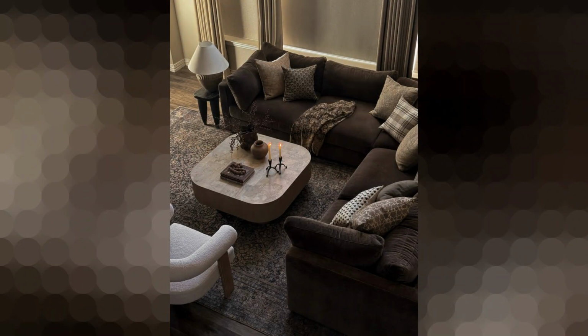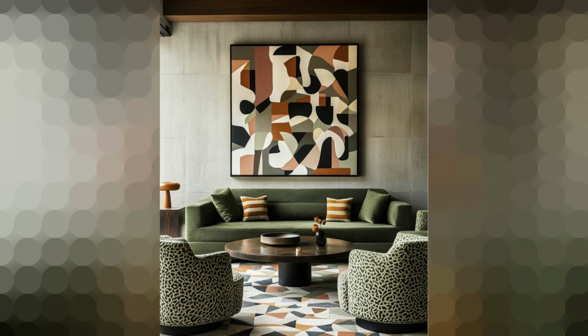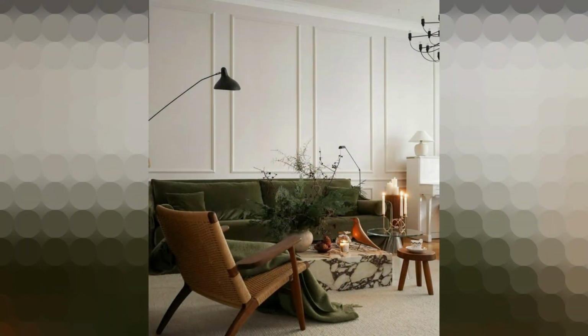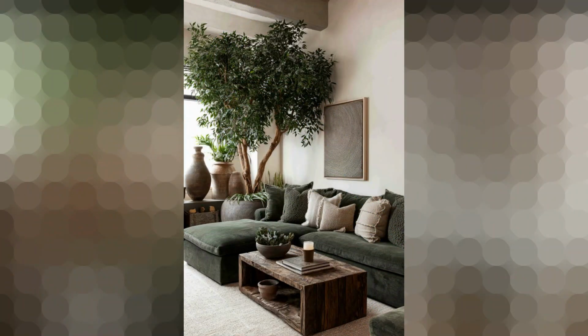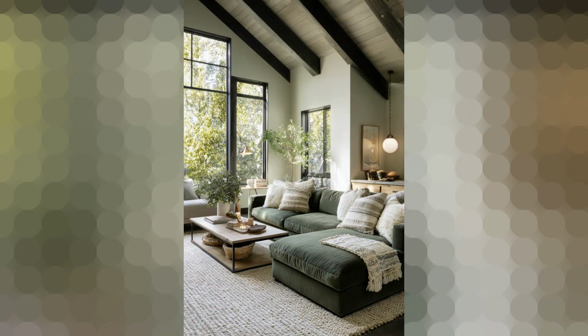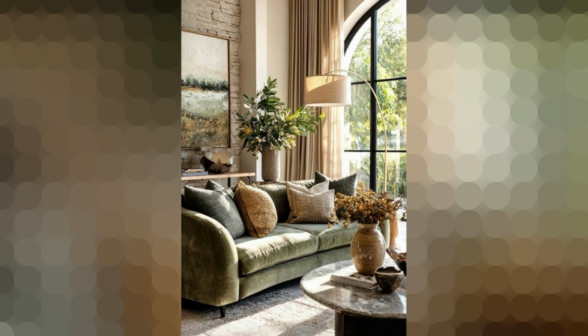Finally, let's talk about the two things that tie it all together and make a family living room truly functional: lighting and storage. Forget the harsh single overhead light that makes everyone feel like they are under interrogation. In 2026, lighting is all about creating a warm, moody, and layered glow. Think oversized sculptural floor lamps, large pendants, and table lamps that create cozy vignettes. The goal is to have multiple light sources that you can adjust for different moods. Bright for playtime, soft and warm for bedtime stories. This shifts away from harsh LED towards a gentle glow, instantly making a room feel more relaxed and calm for you and for your children.